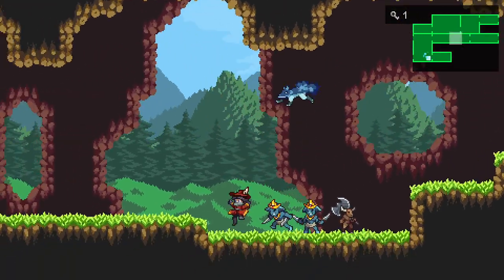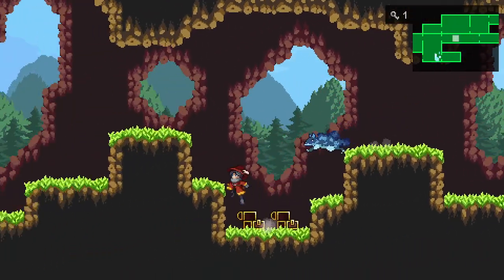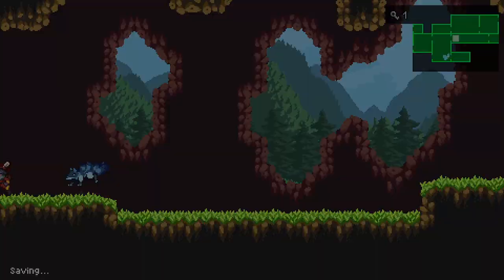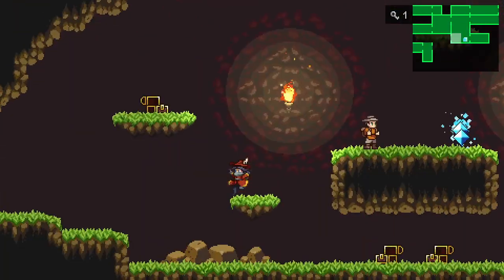Oh, you know what? We messed up here. We got to go back. We have a champion monster, another champion monster we can defeat. That's what he gave us a key for, and it's down here. So let's not forget about that.